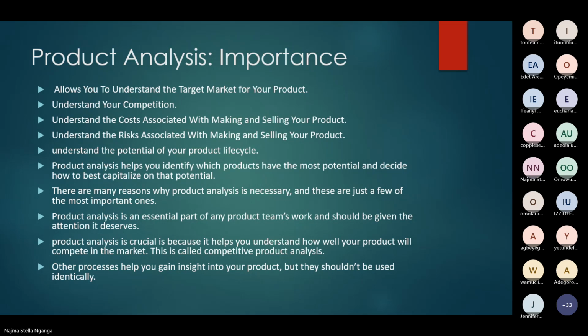When you're trying to understand your target market for that specific product, what are you looking for? You will be looking for where the target market is coming from. Are they coming from Europe? America? Asia? The Middle East? Or are they from Africa? Also, do you have local tourists? Yes.